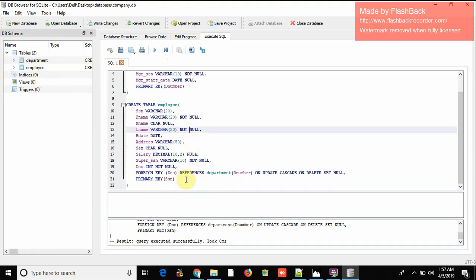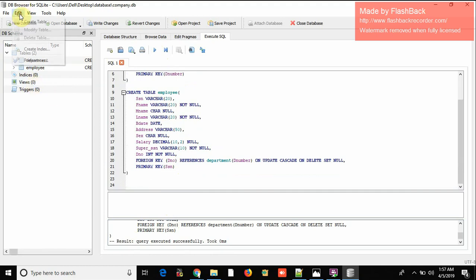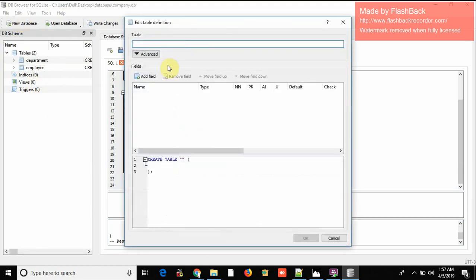Next, there's a better way to create tables. That is, for example, you can go in edit, click on create table. Let's say we want to create a table with name department location. We want to add certain fields to it.